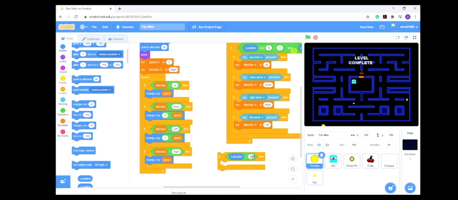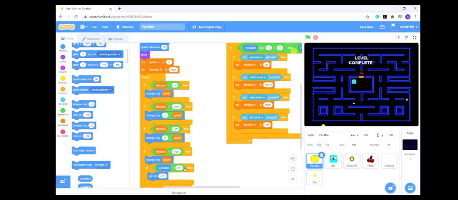So if x position is greater than 210, this one is around 210, then it should start from the other x position, which is minus 210. So what we have to do? We have to set x. So here set x as minus 210, and this should happen when the direction is in the right block, correct?